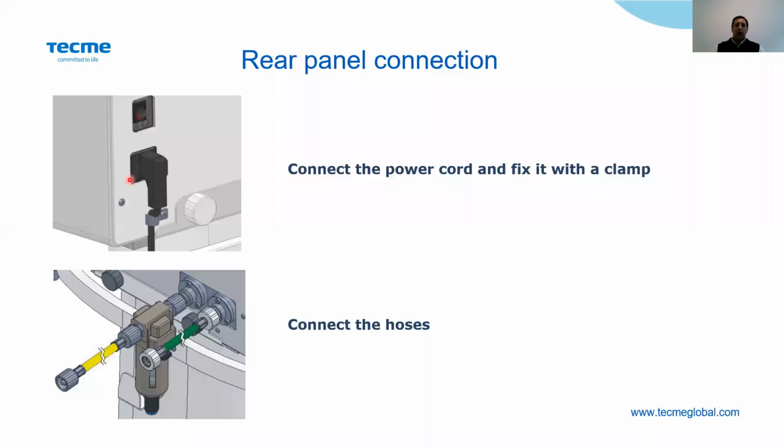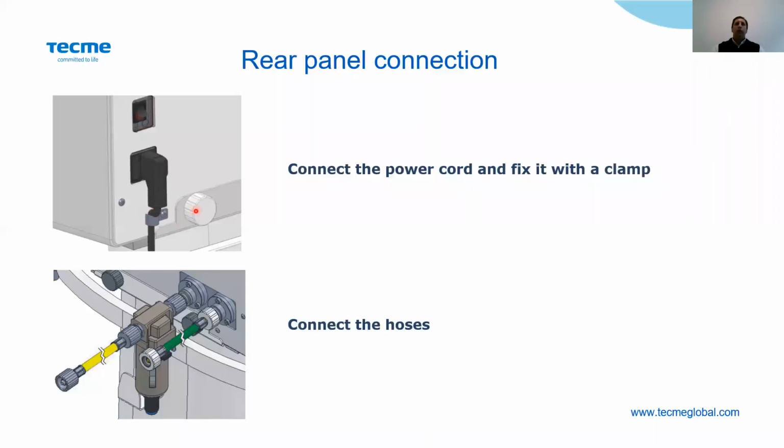We recommend to keep it plugged even when the machine is turned off. So our recommendation is, as soon as you finish the ventilation, to leave the machine plugged. This is in order to keep the internal battery fully charged. So even when the machine is turned off, it will start to charge the battery automatically. So as soon as you turn on the machine, we will assure that the battery is fully charged. So remember to keep the machine plugged into the wall in order to keep the internal battery fully charged.